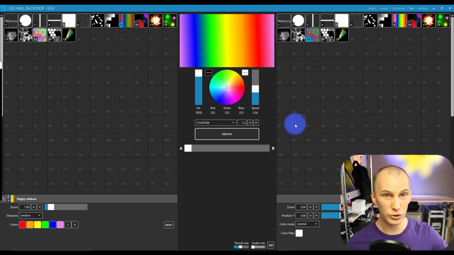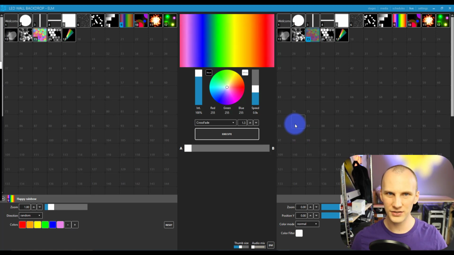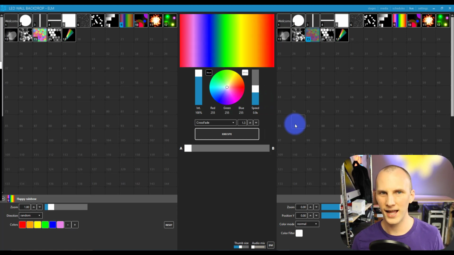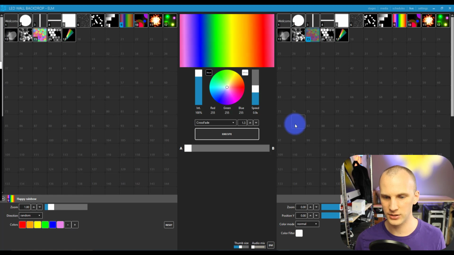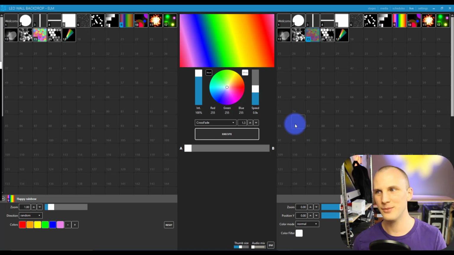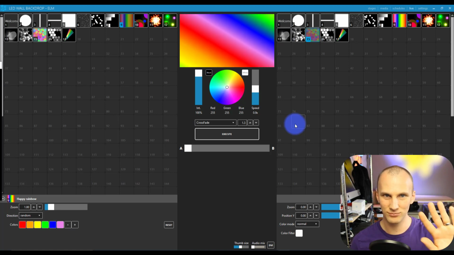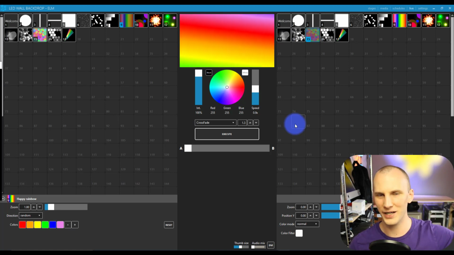Programs like Resolume and those more traditional media servers that are designed for doing a lot of different screens typically have a DMX mapping option where you manually go in and say, okay, DMX channel 1, you know, you typically send it a whole universe, just reserve that universe for the media server.